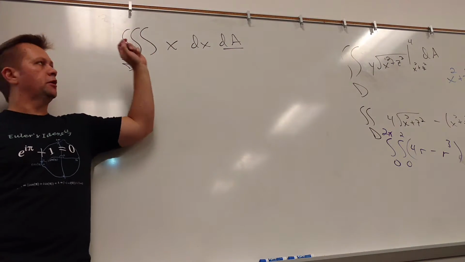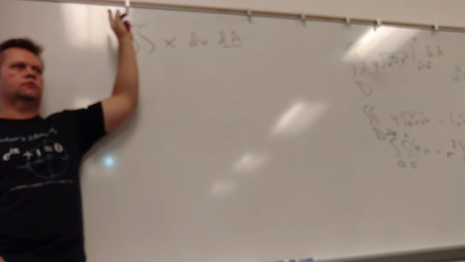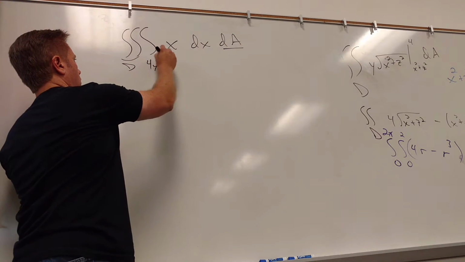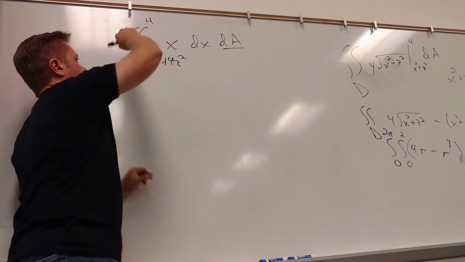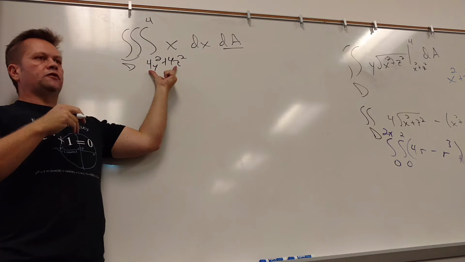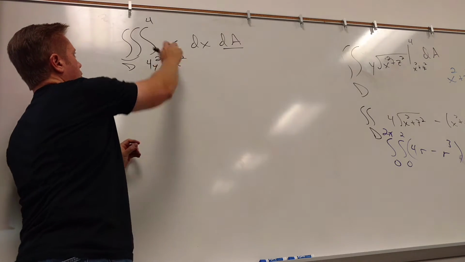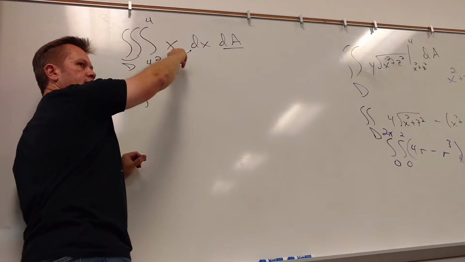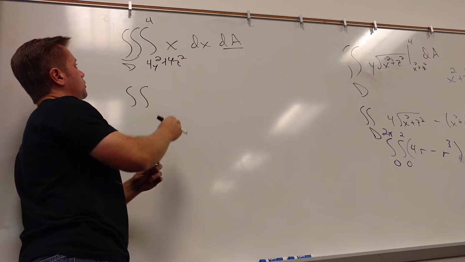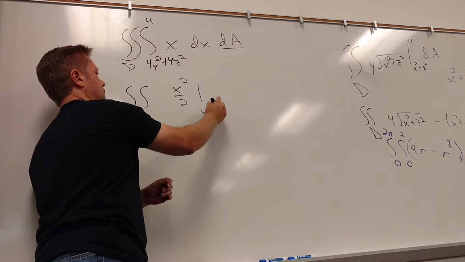So to kind of catch up to you guys a little bit, what's this inner integral's limits? All right. So it's just like that bowl we just did a minute ago. It's got a little bit of a different formula to it. Now when you integrate this, it is dx and there is an x inside. That's one little difference, but of course you integrate x, you get x squared over 2, and then you're going to evaluate that between this and that.